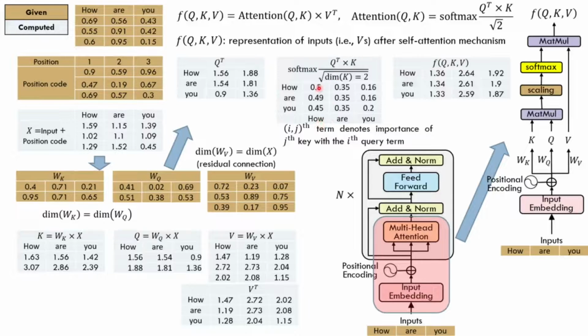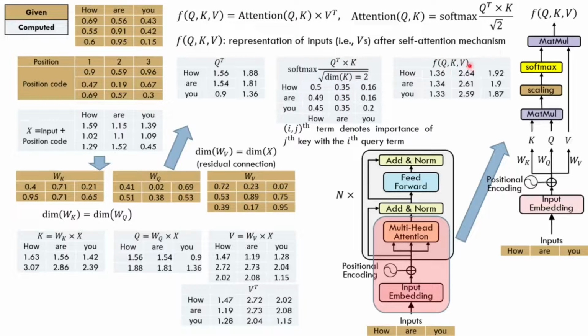All these operations you can do in Excel, and you can check that the values are correct. In fact, 99% they should be correct. I have checked it and also done it in Excel, but if there is any mistake, feel free to drop me an email. I'm a human, I can make mistakes. So this gives us the softmax value of Q cross K transpose, which is this output, and this is the attention score.